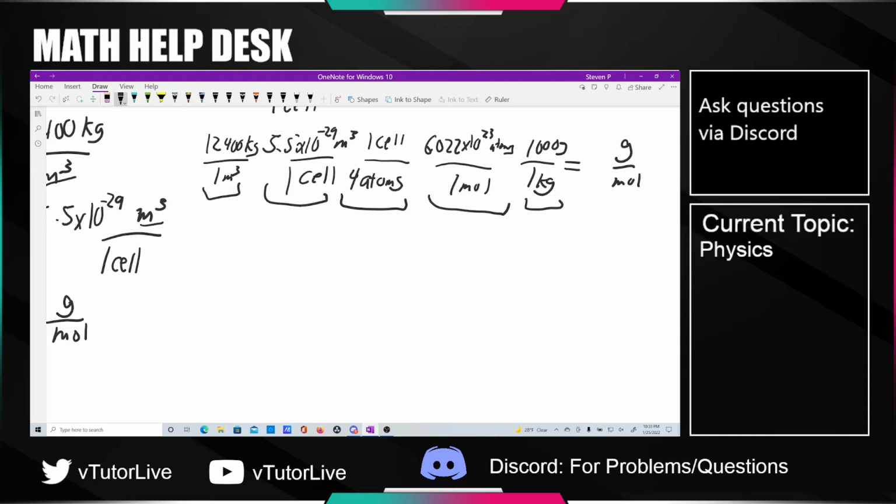Why those two numbers, when once you multiply and get the value of that, you would divide by the 4 atoms. That's where I was so confused. Like these things, you basically always just start with some amount, some density, kilograms per meter cubed, and you want to turn this into grams per mole.